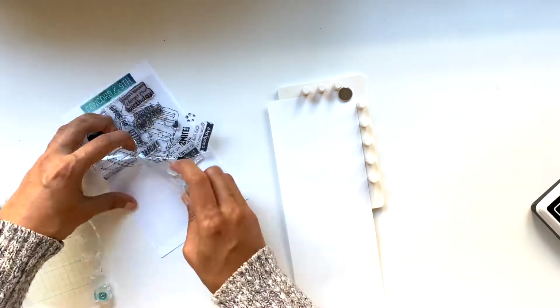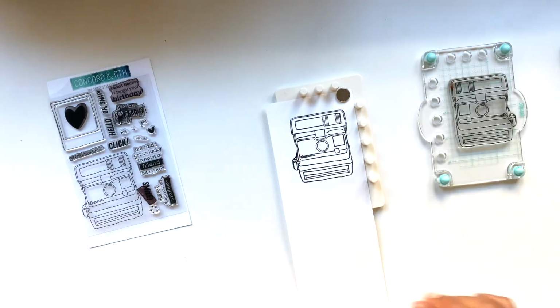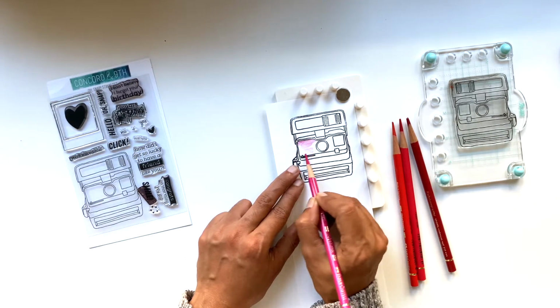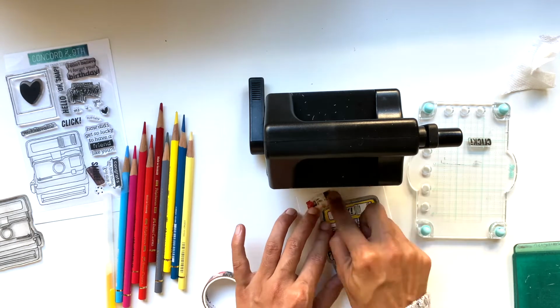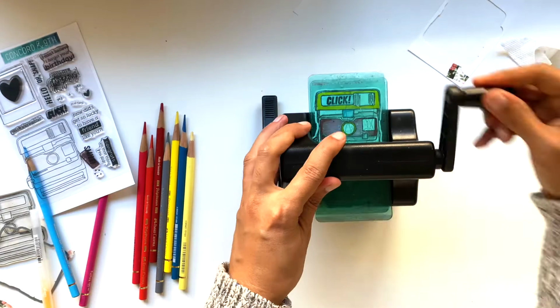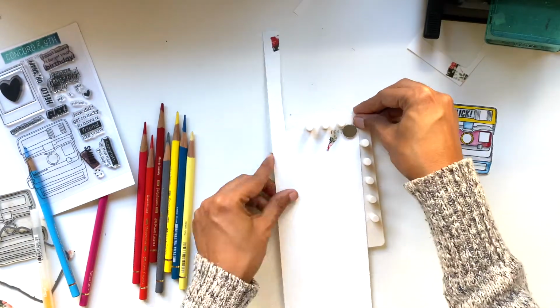Craft plastic is very easy to cut with scissors, with a trimmer, with a craft knife, and here you see me stamping on a strip of craft plastic that I cut with my cutter. I stamped with archival ink, and then I'm coloring this image with colored pencils. You can also color with gel pens, with acrylic pens, with watercolors, whatever medium you have that you want to use with craft plastic.